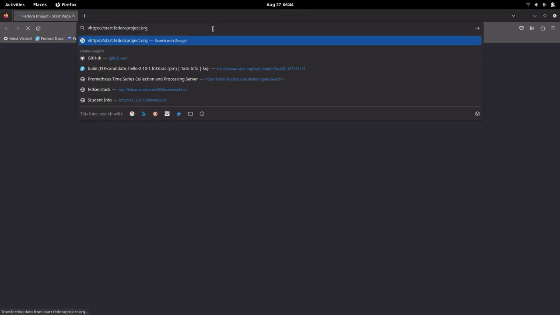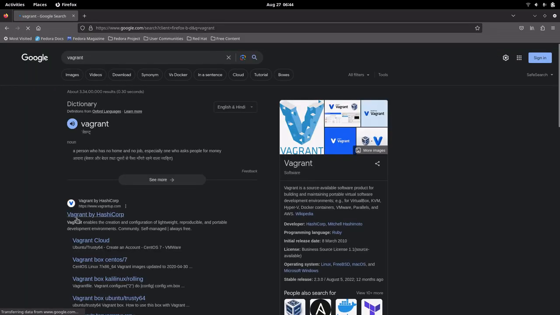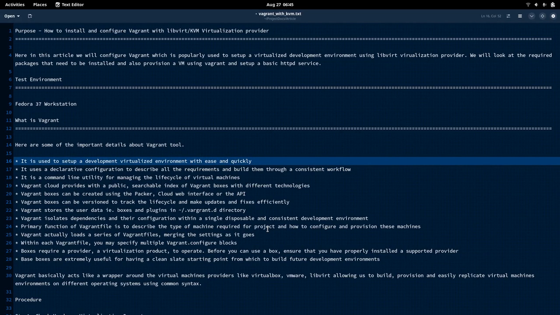home page. So you can just search for Vagrant and it will take you directly to the home page of the Vagrant software. Okay, so as you can see, it is basically for development environments. So it is used to create your virtualized development environment using a declarative configuration file, and you can use it to simplify the launch, basically creating your virtual machine and destroying it whenever you require. Okay, so that is the whole purpose Vagrant is used for.